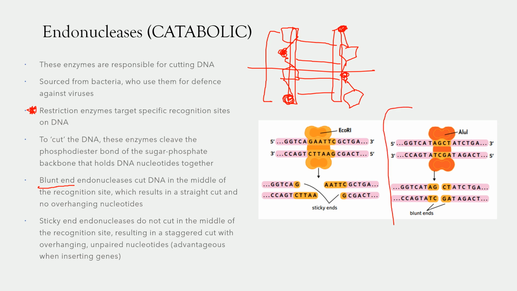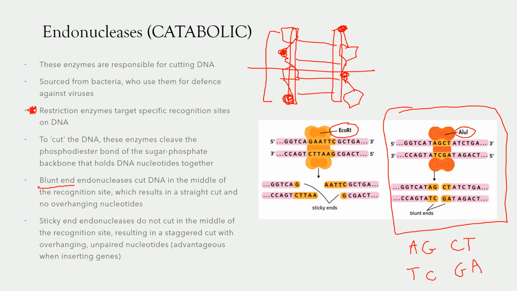So we're looking at this section here, all right? You'll see that this restriction enzyme, they have funny names. You don't really need to remember any of them. But this restriction enzyme has a specific recognition site that's highlighted in orange. Every time that this restriction enzyme sees this specific sequence in a piece of DNA, it's going to cut it. And this is a blunt end cut. This restriction enzyme is going to cut the DNA directly in the middle of its recognition sequence, and it's going to leave two blunt ends.